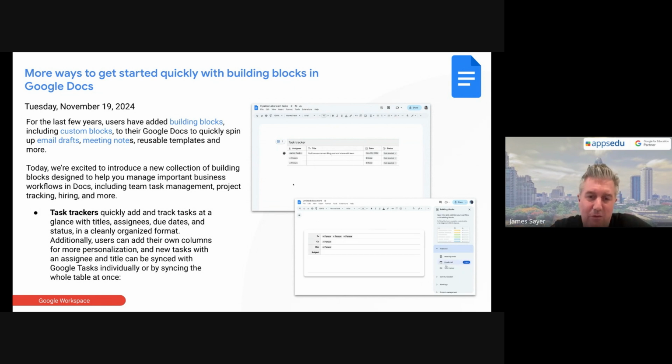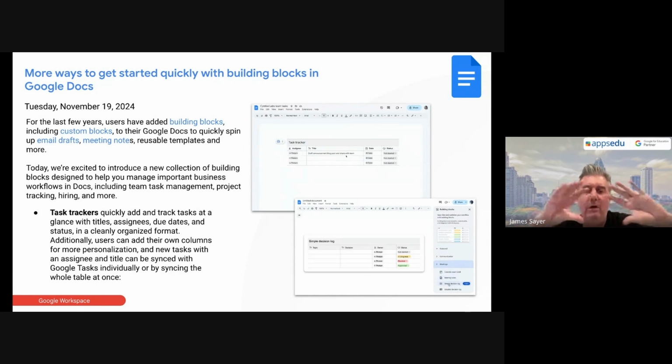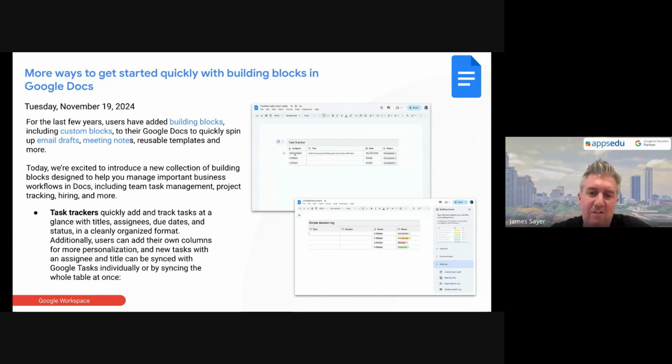But we can see from a couple of the screenshots that a task tracker takes the task smart chip but creates a whole sort of table from it. So you can create a task tracker, and you can assign tasks to people, due dates, and so on. So that's under a building block. Currently you can use a smart chip to create a task, and now you can use the building block, which you also create using the @ sign and scroll down to the task tracker building block when it's available, and you can build that inside of Google Docs.